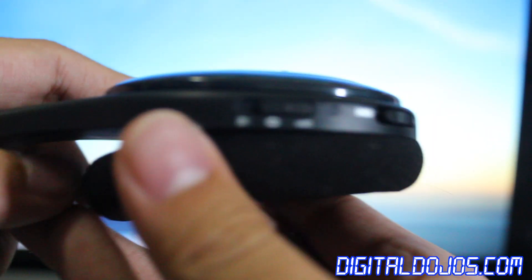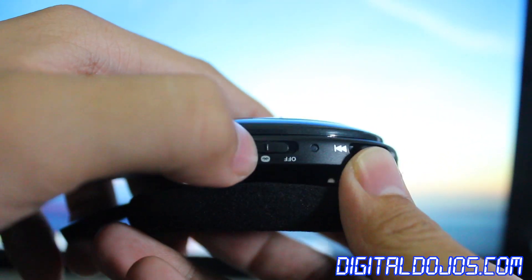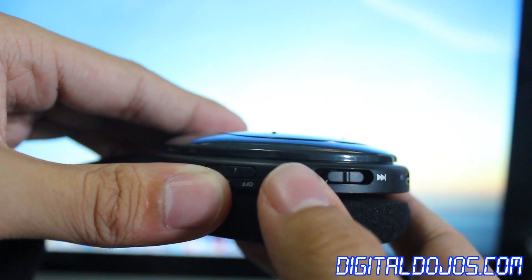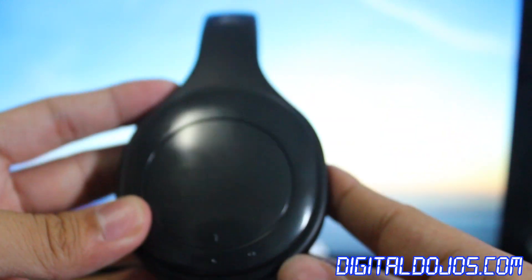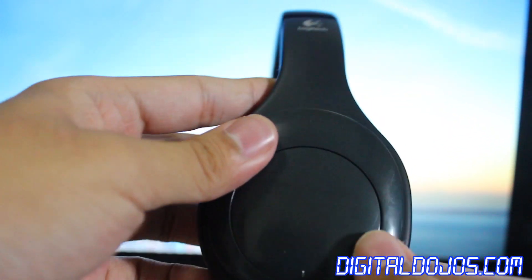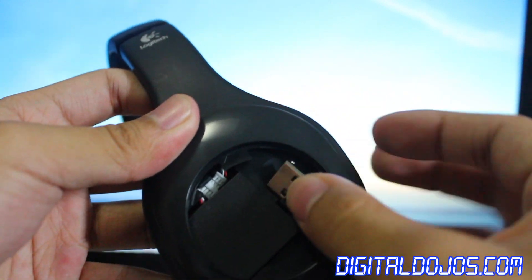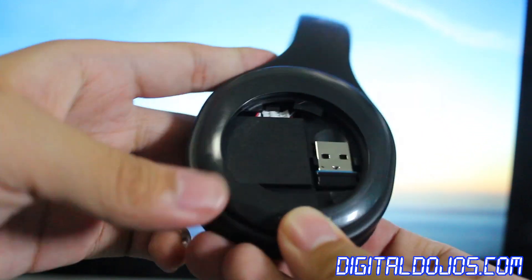You have the power on for either Bluetooth — if you're connecting to a Bluetooth device like an iPhone or iPad — and the nano receiver to power on and connect to a PC, be it Mac or Windows. Additionally, there's a little LED light that shows battery life and connectivity status, along with a flip switch that's really flimsy for music controls like next or previous, along with the micro USB port to charge. On the left side, there's a compartment for the nano receiver. You can pop this cap off by twisting it to access the nano receiver compartment, click it in, take it on the go. No wires — it's just meant to be portable, for music listening around the house and all that.